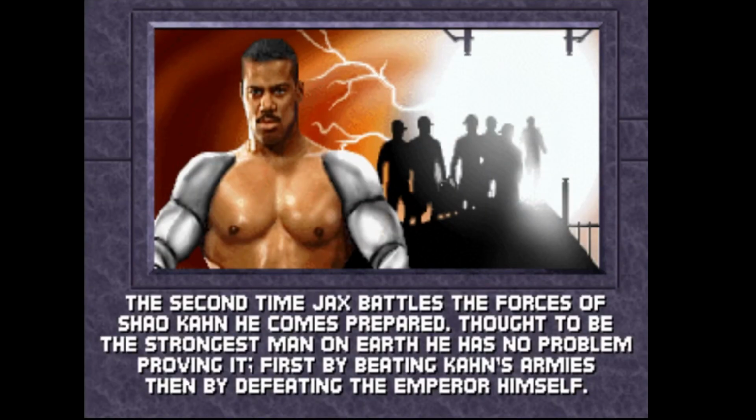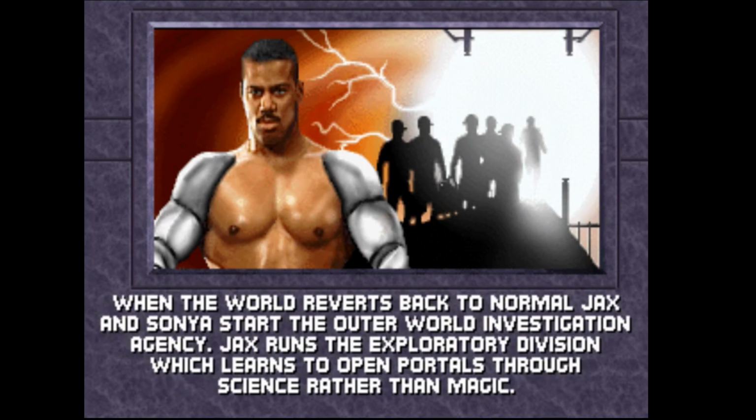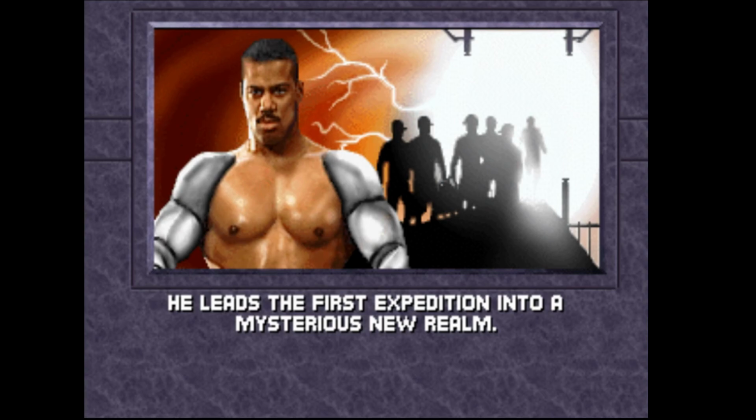The second time Jax battles the forces of Shao Kahn, he comes prepared. Thought to be the strongest man on Earth, he has no problem proving it. First by beating Kahn's armies, and then by defeating the Emperor himself. Ba-da-da! When the world reverts back to normal, Jax is going to start the Outer World Investigation Agency. Jax runs the Exploratory Division, which learns to open portals through science rather than magic. There you go. The power of science knows all, folks. He leads the first expedition into the mysterious new realm. And it turned out to be the Fuzzy Bunny Realm, which is fine on paper until you realize those fuzzy bunnies have sharp teeth. But Jax is like, I've been in the Mortal Kombat tournament and faced Melina.